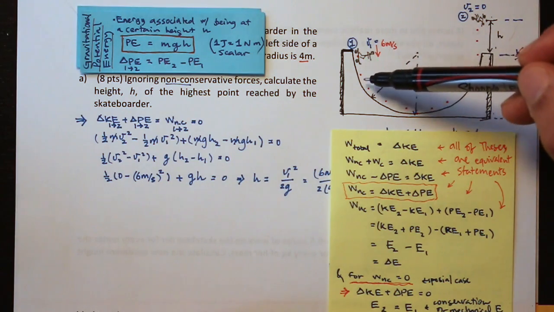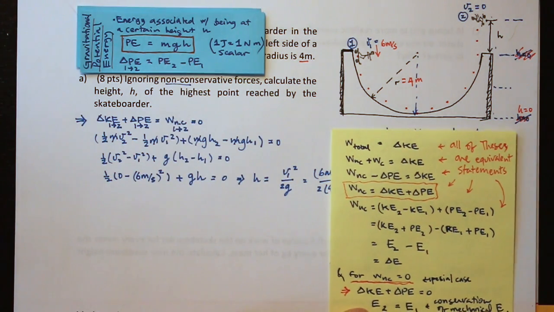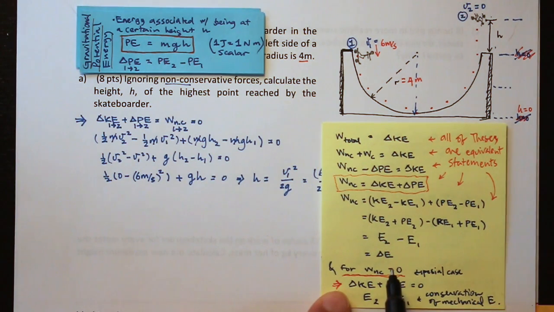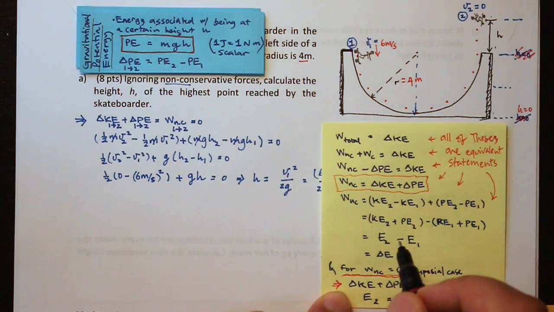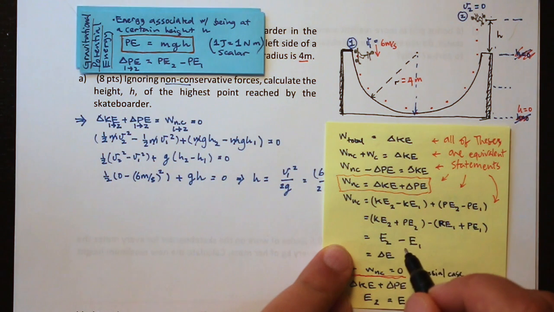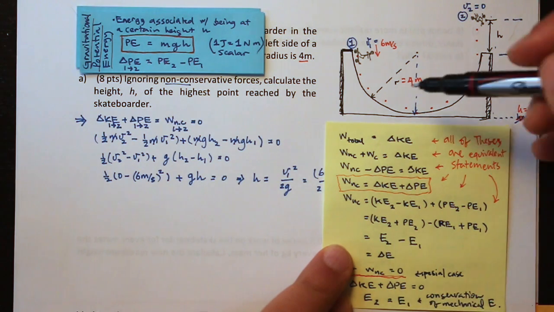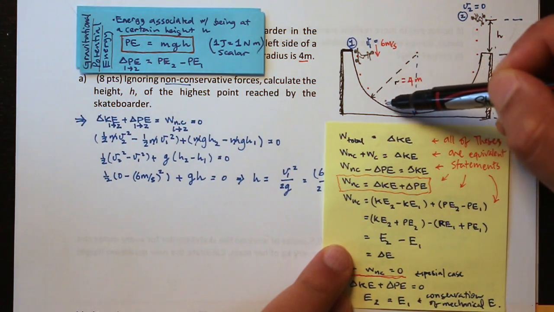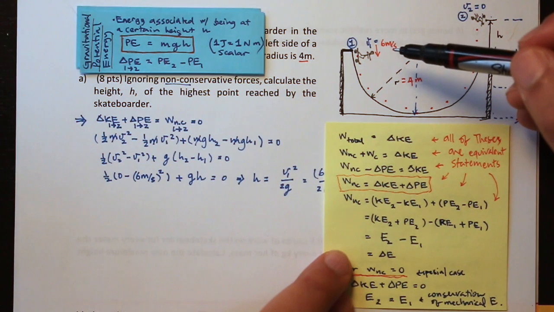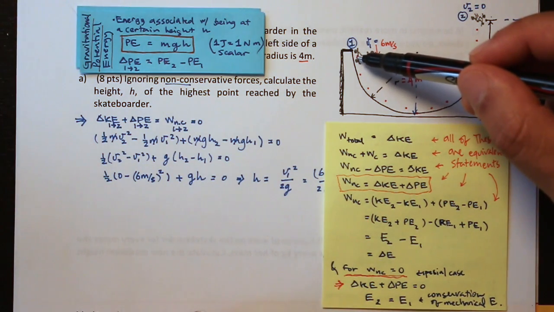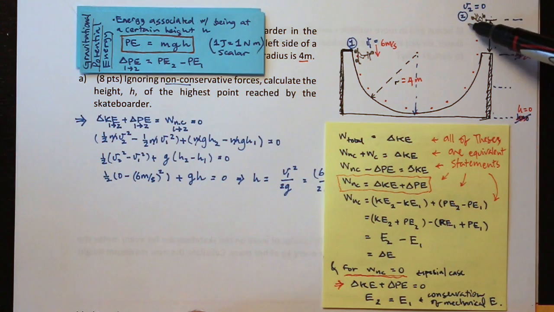But as she's going down, her potential energy is going down. But because the mechanical energy is conserved, in this case, that means that the kinetic energy is getting higher as she's going down, right? Because the mechanical energy is equal to the sum of the kinetic and potential energies. So if her potential energy is going down as she's going down the half pipe, then that means her kinetic energy is going up. Okay? And in fact, her mechanical energy is the same throughout the path, including point 2.